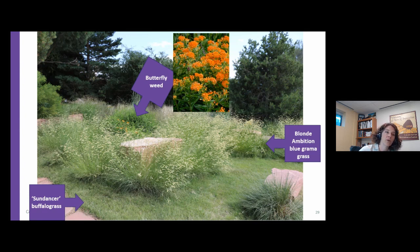We had a question about milkweed for monarchs — yes, we do have showy milkweed, which is the one monarch larvae feed on. I don't personally see monarch larvae feeding on those in our garden, but they do throughout Colorado Springs. Showy milkweed is the one you want to get if you're interested in supporting the monarch larvae.